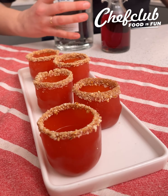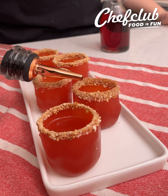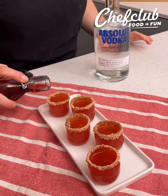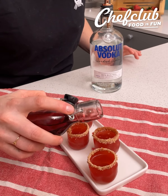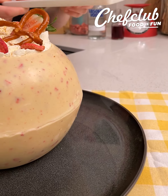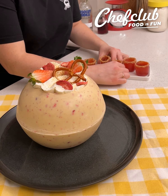Little shot, and we're gonna fill them with vodka. Perfect. And now that you have your vodka, we're gonna put a little bit of raspberry syrup to have the vodka raspberry edible shot. Beautiful. And we have our beautiful vodka and strawberry shots.